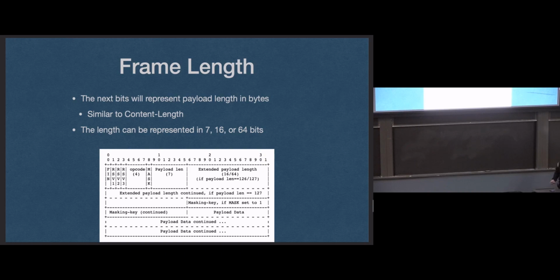Payload length. This one's going to be a conversation, so let's talk about it. It's very similar to content length, especially in the sense that this is telling you how many bytes to read of the payload. So all the conversation we had about buffering, that's going to apply here. And we're going to have a new conversation about reading multiple consecutive frames. The payload length is telling you how much information to read from the payload data, which you can think of as the body of an HTTP request with content length. So how many bytes are in the payload data, and you have to buffer until you read that much information.